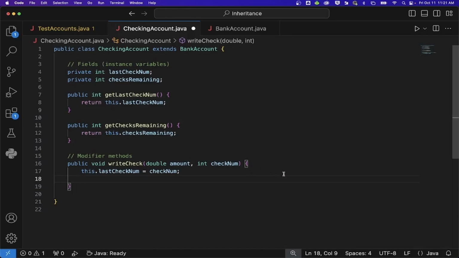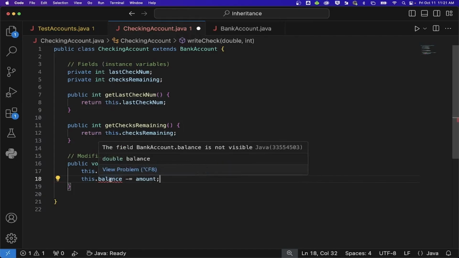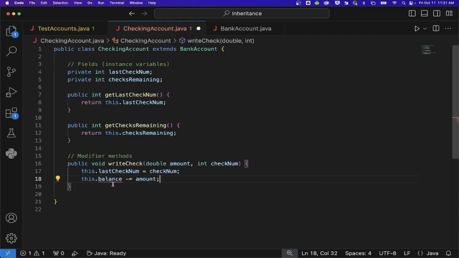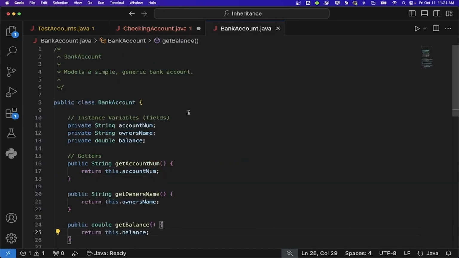And so we can say this.balance -= amount. And we've run into an error. Okay, the problem is Visual Studio Code doesn't know what balance is. And here's why. When I created my bank account class, I very correctly specified balance to be private because we always make our instance variables private.